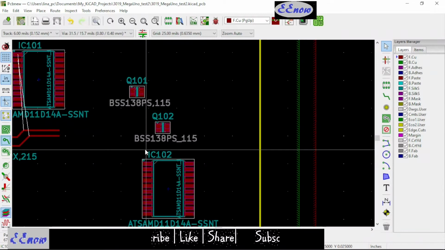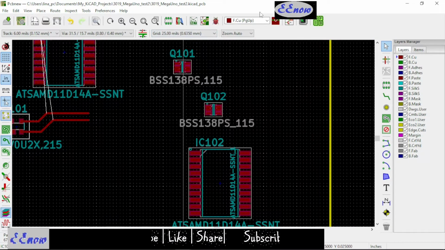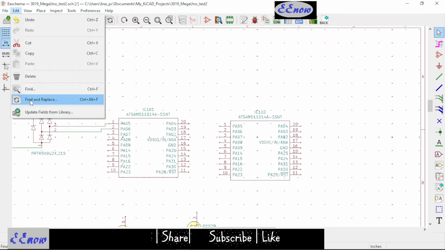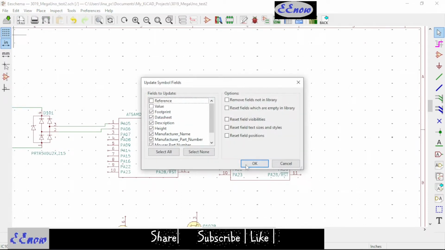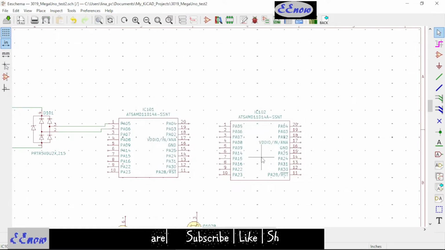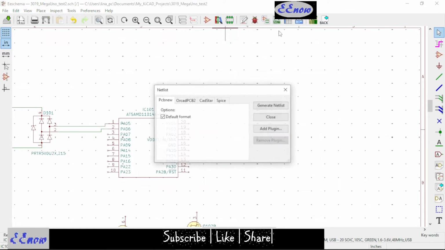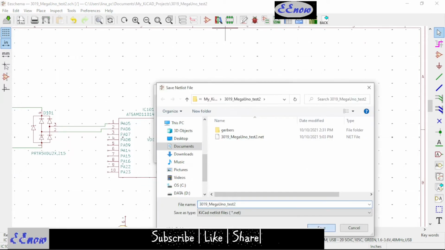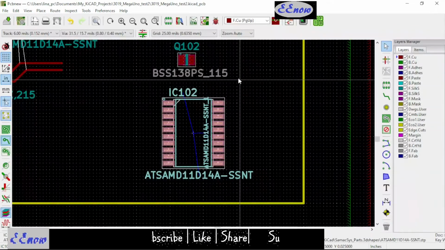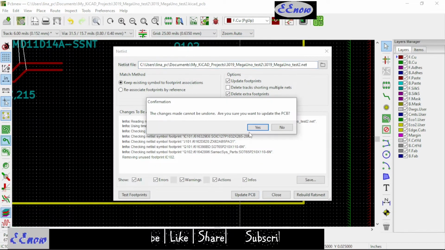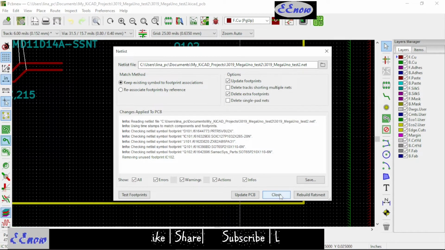Now let's go to schematic back. Update fields, okay. Okay, let's delete this one. And then let's save. Go back, right? Let's go back, load it up. Now this time, because we have delete extra footprints, it should delete the other one, right?